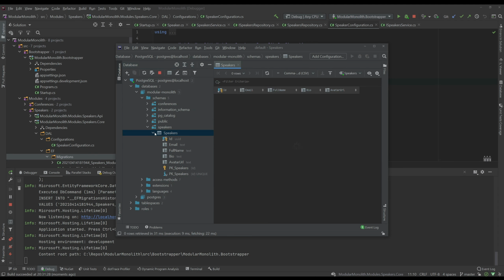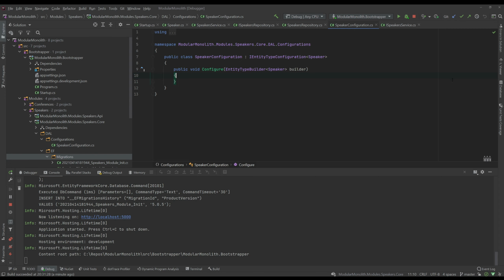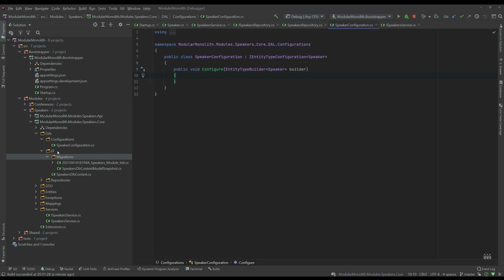Just as you remember, each of our modules has the individual DB context, which leads us to the situation in which we have different schemas for our modules. We'd like to keep this separation not only on the code level, but also on the DB level, because this will ease the situation in which we would like to extract a particular module into a microservice, right?